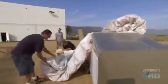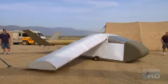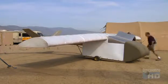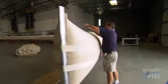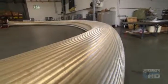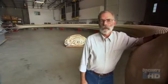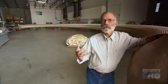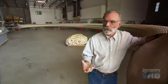Its strength is related to pressure when you think of inflatables. And so if you took an air mattress and just kept pumping more air in it, it would swell up and grow until it finally burst. We take the same thing in a way and we wrap fibers around it. So this beam that I'm standing next to here, for instance, is inflated to 60 psi. It's about twice what the tires on your car would be inflated to.